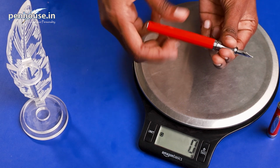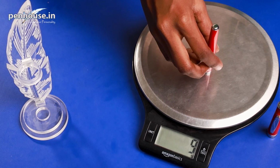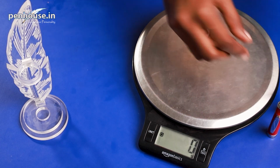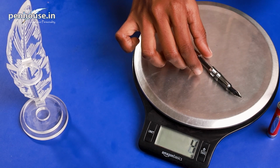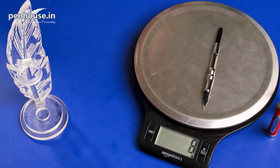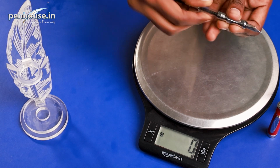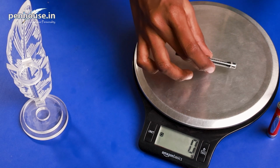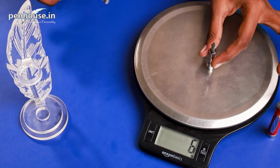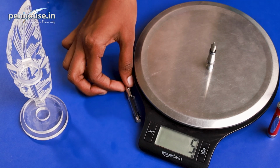Now I'll unscrew this and check the weight. Unscrewing this. The barrel carries 8 gram. The grip section, including the converter part, carries 8 gram. Unscrew this. This converter carries 2 gram, and this grip section part carries 5 gram. Now we'll get back to our video.